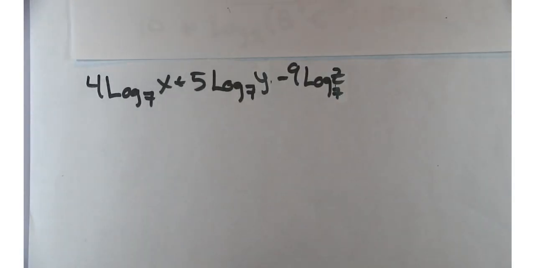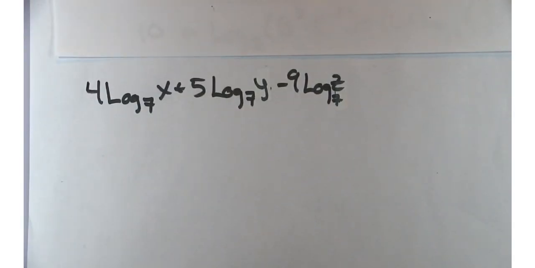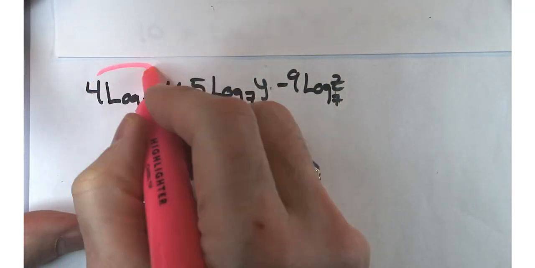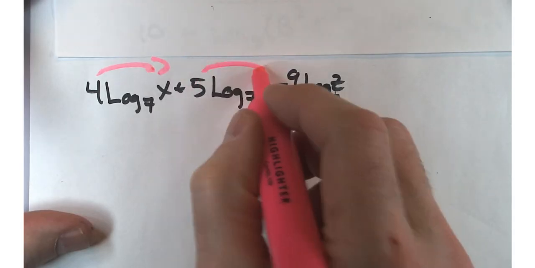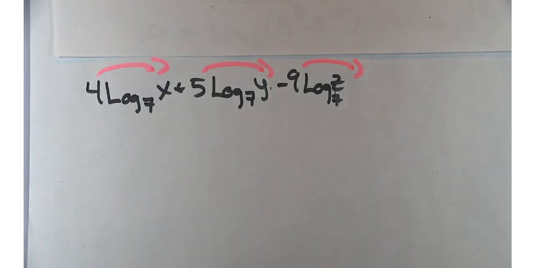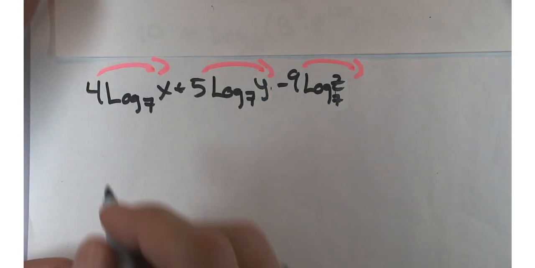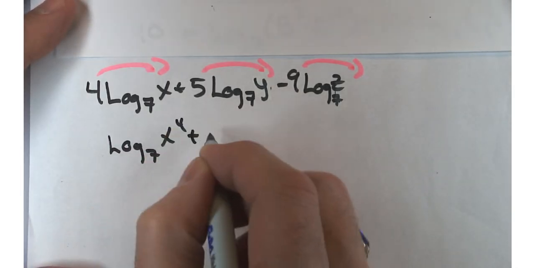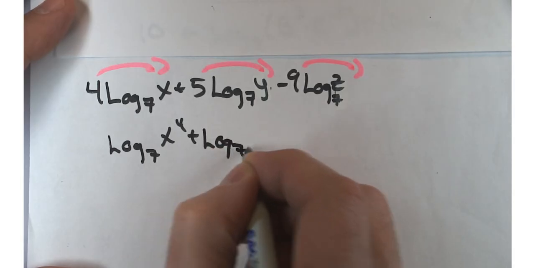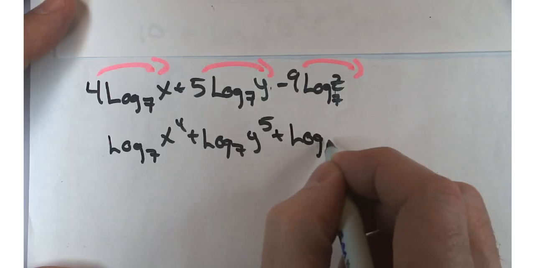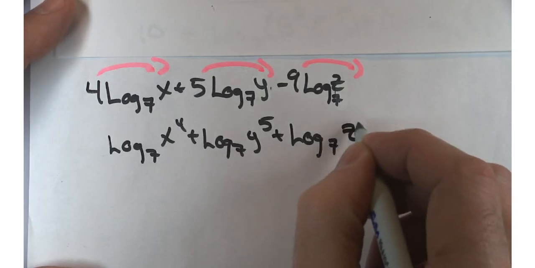Okay, so my trick with all these things is to get rid of the coefficients, make them exponents. So that 4 is going to come up here, 5 is going to come up here, and the minus 9 is going to come up here as well. Now, if you do it different, that's fine. There's a lot of different ways you can do these things. If you had an instructor that made an impression on you and you're happy with what you're working with, that's fine. You don't have to do it my way. Now the last exponent here is going to be z to the negative 9th.